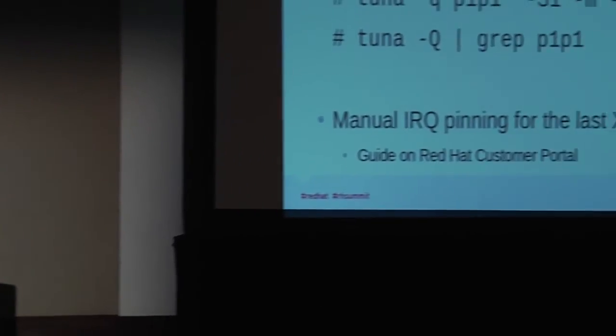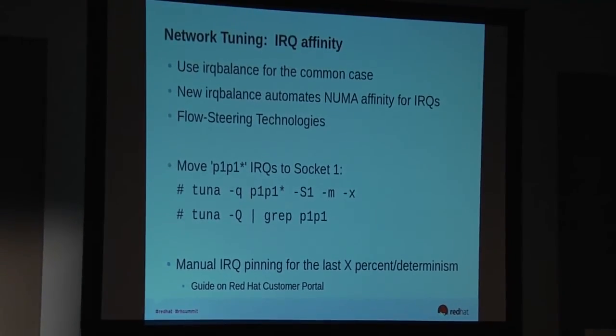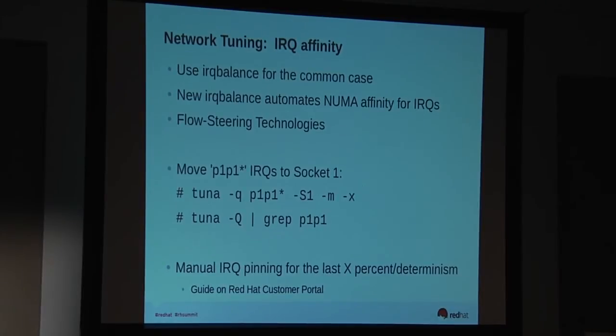I'll actually work this slide from the bottom up. We have an excellent white paper on IRQ affinity tuning. It's on our portal. It deals with IRQ balance. It deals with manual affinity tuning. It deals with a combination of both of those, which is hairy and difficult to manage, but it is possible and fully documented. So that is actually a hyperlink. There's more links at the end of the deck, which will lead you. But if you go into access.redhat.com and you search for IRQ affinity, it will be one of the top results.